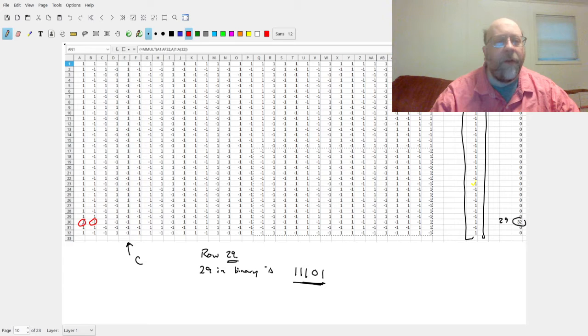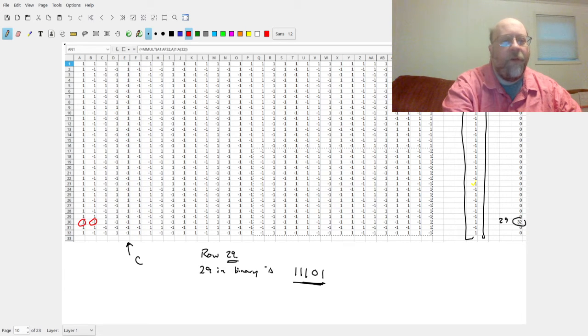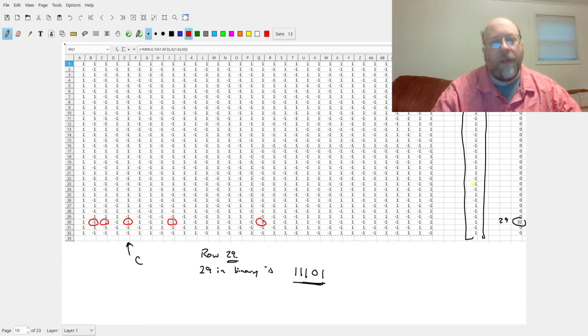Let me think about this here. Except that we're starting with 0. 0 is not a power of 2. So 1, 2, 4, 8, 16. Starting with the 16, remembering that -1 came from an odd number and +1 came from 0, even power. This is odd, odd, odd, even, and odd, which is 1, 1, 1, 0, and 1.